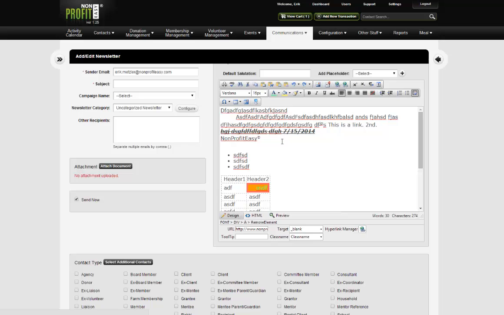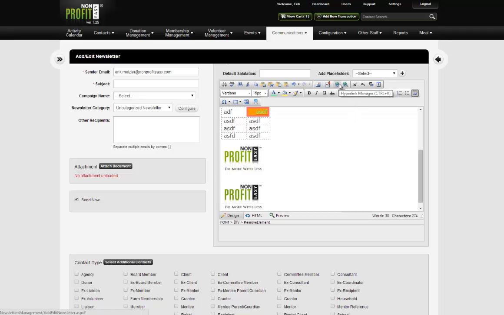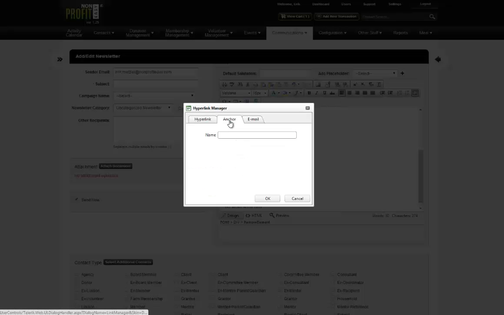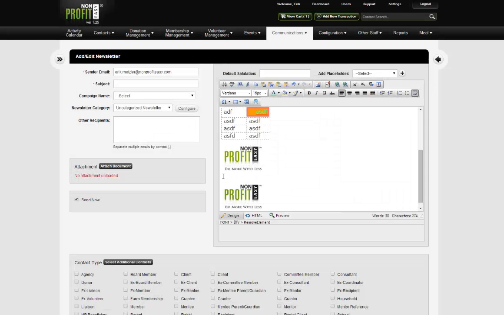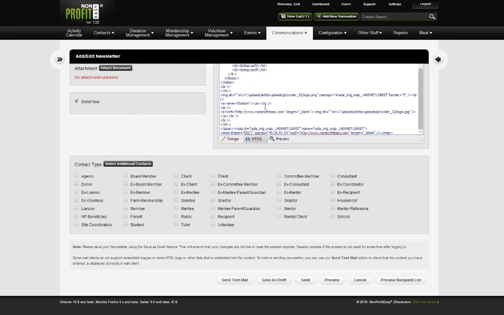So first off, we have to make the anchor. I'm trying to remember how to do that. So we want to go down the page. So we're going to put an anchor at the bottom, right in between these. So we click on Hyperlink Manager, Anchor, and we add the anchor name of bottom and hit OK. So now there's an anchor down here. We can't see it. It's hidden. But if we went to the HTML, it is right here.